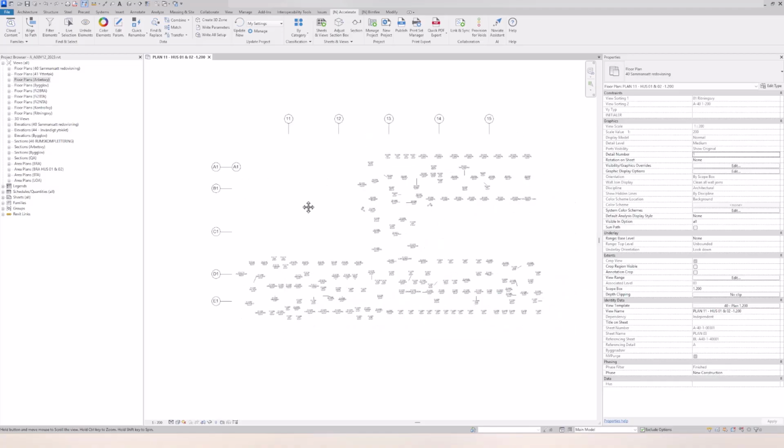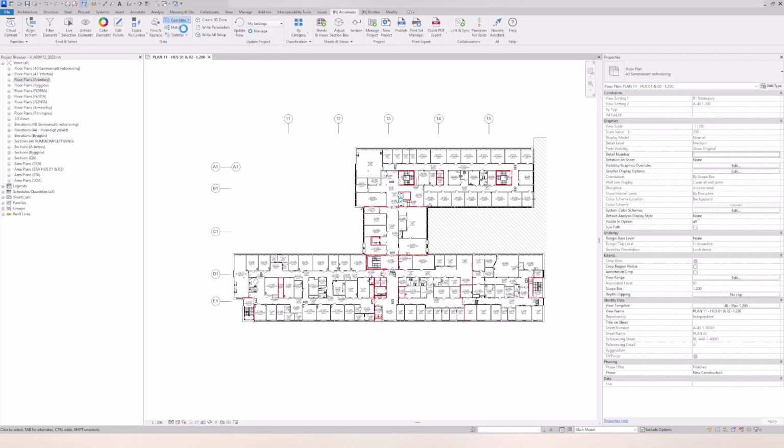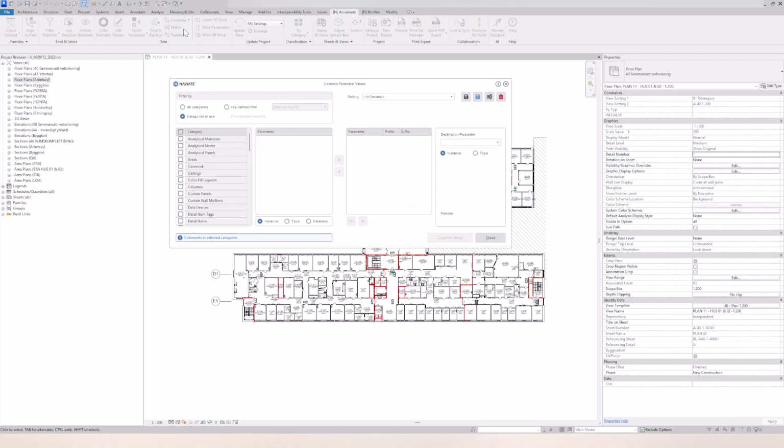Going to Naviate Accelerate, go to Combine Parameter. Once it's loaded, go to Doors and Windows and add the host fire rec fire rating requirement. On the left-hand side, we will select Doors and then scroll down to Windows at the very bottom of the text field. In the center, we can find host fire rec fire rating wall.